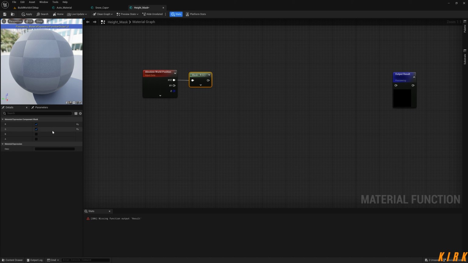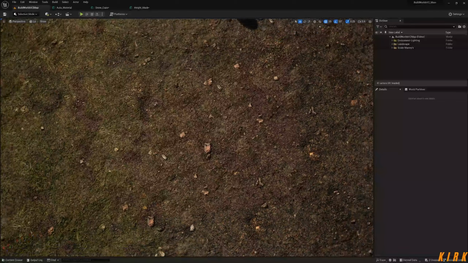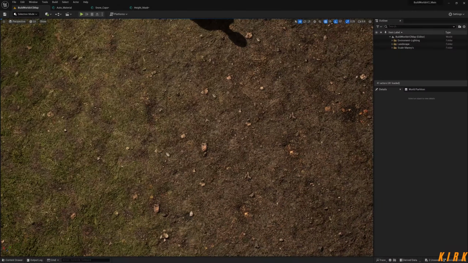But what I want to do in my component mask is mask my B channel and unmask my green and red. So essentially the red, green and blue, like I've stated many times on this channel, represents X, Y and Z that you can see in the corner here. And you can see there the Z offset is blue. So if I'm masking the blue channel from my component mask, it's getting the Z offset information, which in world is downwards and upwards. As you can see in this bottom left hand corner, when I move it, you can see I'm going in the direction of the Z axis.